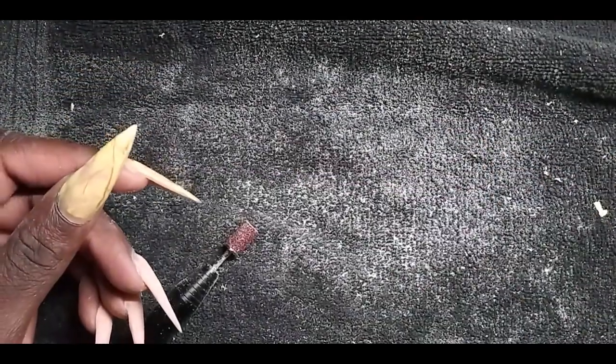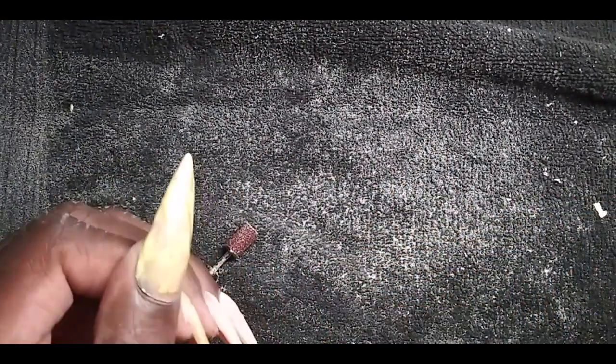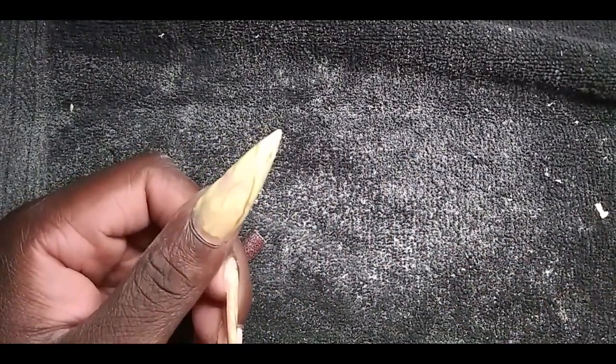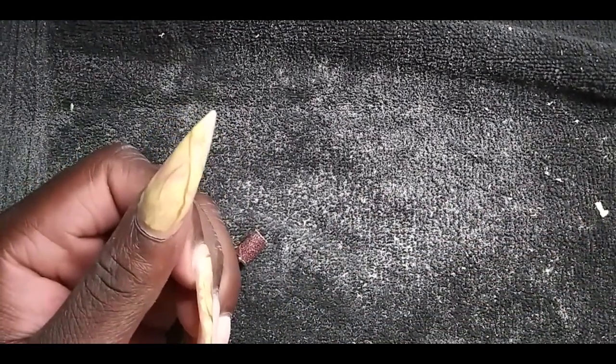I also like to have a nipper tool just in case I need to nip away some of the lifting parts. Like when you do acrylic, sometimes you do get lifting, which I like to use this to go under and take that off.